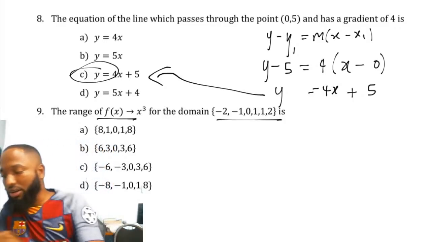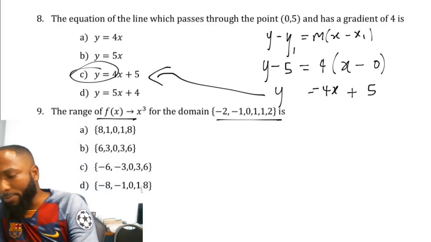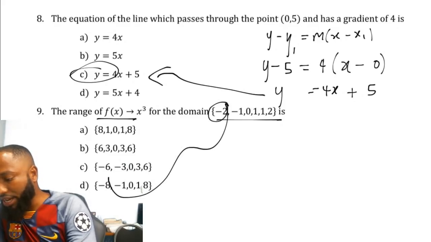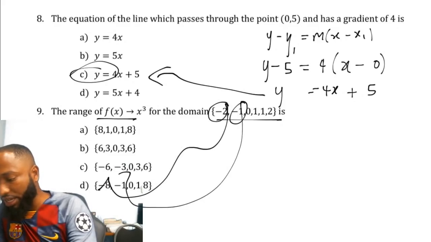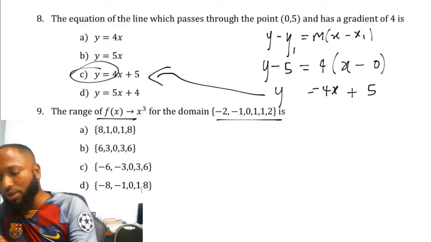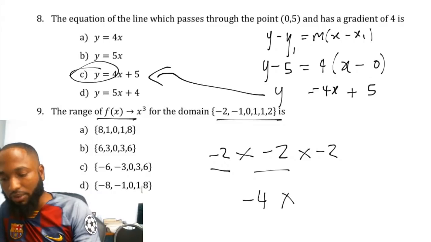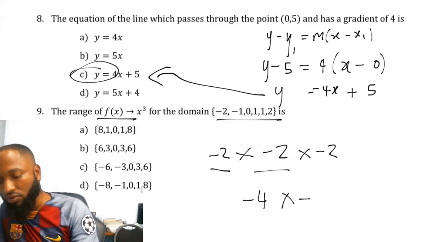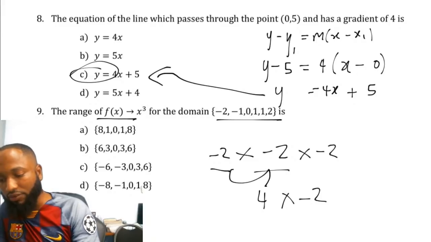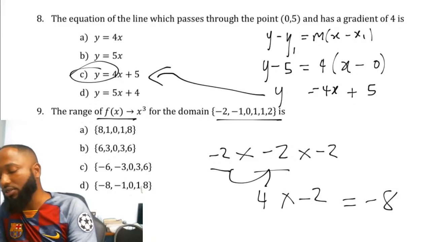9 is D. Alright, let's see what they say for 9. You cube this, you're going to get that. Because remember, when you cube something, it goes back negative. Negative 2 by negative 2 is 4. A negative and a negative is positive. But when you multiply by one more negative 2, it will go back negative 8. So that's why we get that.